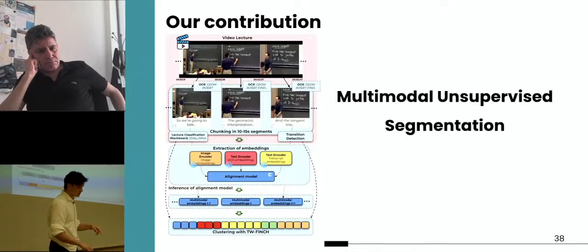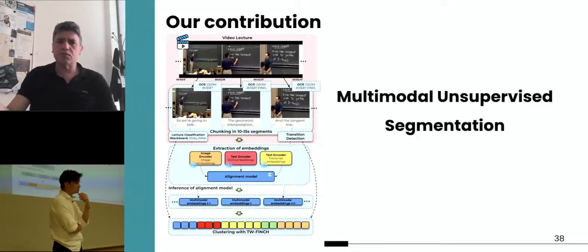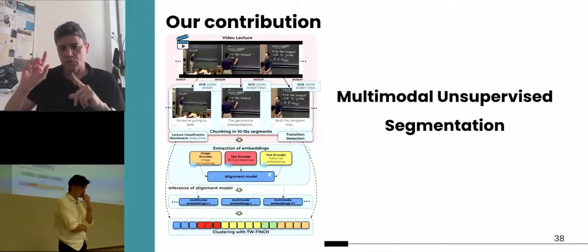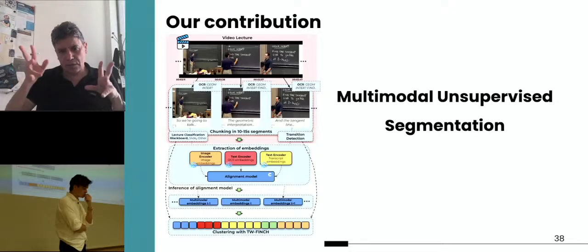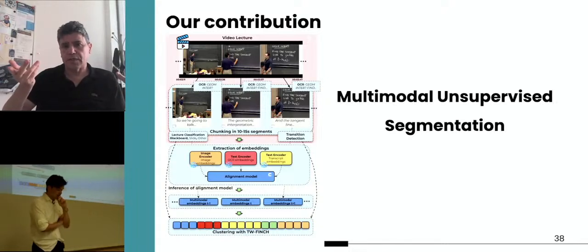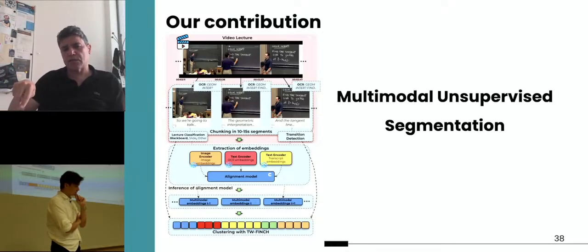Let me give you an example. You have the same shot, the same segment, but at some point you have a different view, maybe a different camera, but still exactly the same content. And because of the different view, the appearance has changed a lot. Normally you want to keep all these frames within the same segment. But if you base your segmentation on appearance, you will split this segment into several parts.